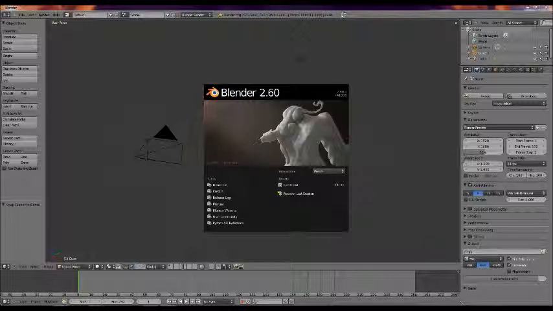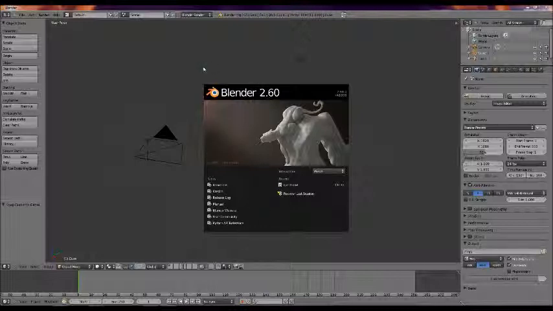In this tutorial, I'll be explaining the Blender UI, as well as some of the basic shortcuts you'll need to make any Blender project. When you first open Blender, you'll see the splash screen. In it, you have your recent files that you have been working on, as well as some links that will be helpful in discovering more about Blender.